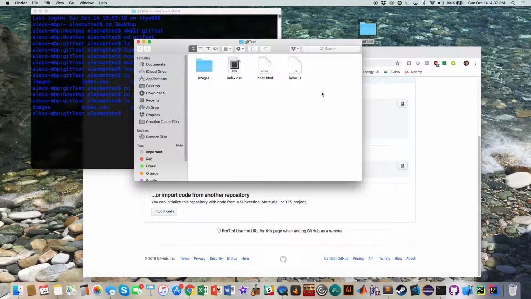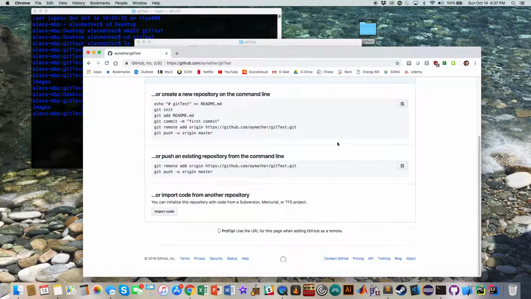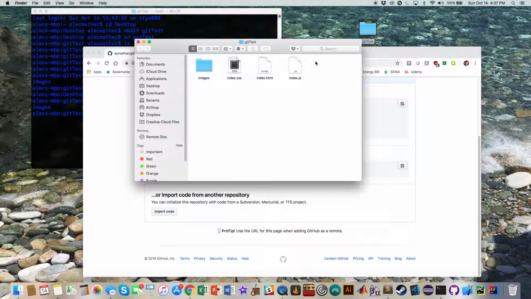But when I initialize it into a repository, you're going to get a little grayed out file right here, and that file is going to be called .git. That basically tells you that this has now been identified as a repository and it is now connected to your GitHub account over here, where you can push and pull from. So I'm going to do that right now. I'm going to get that .git folder.